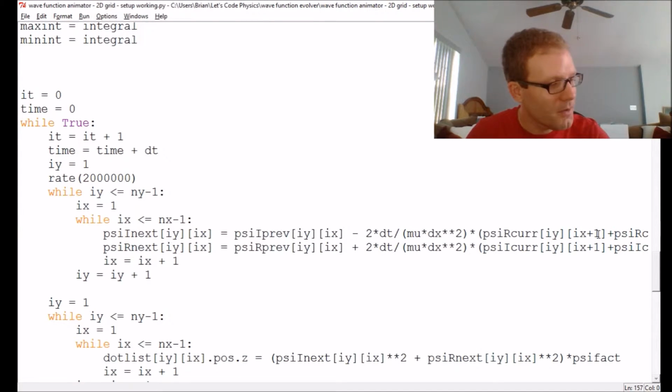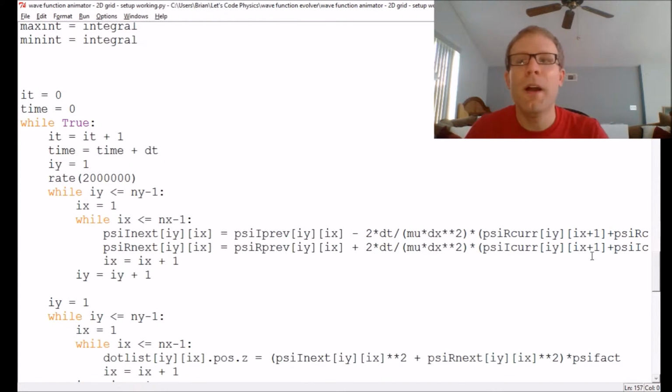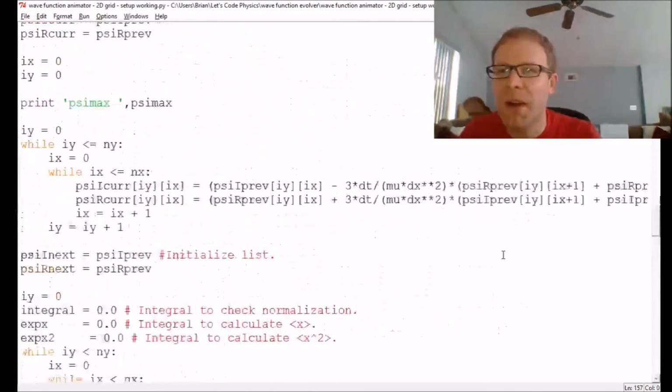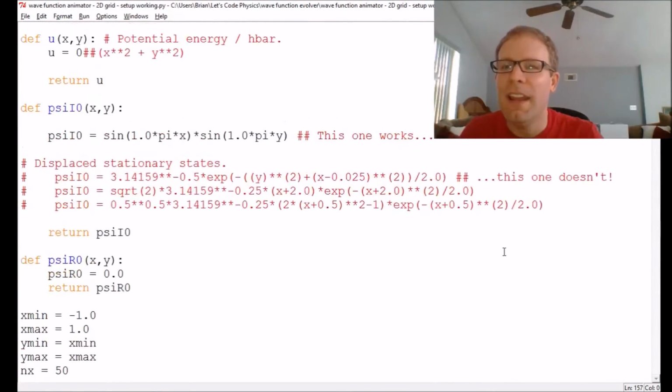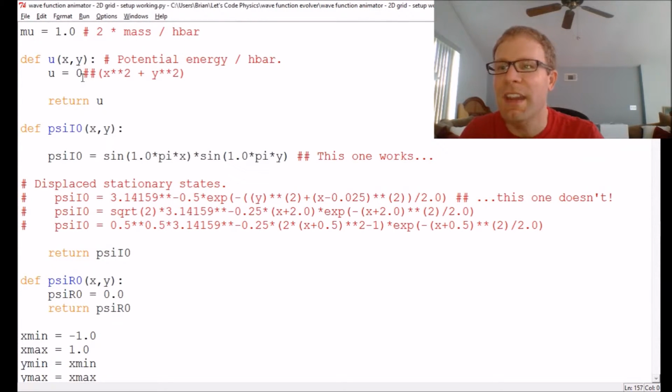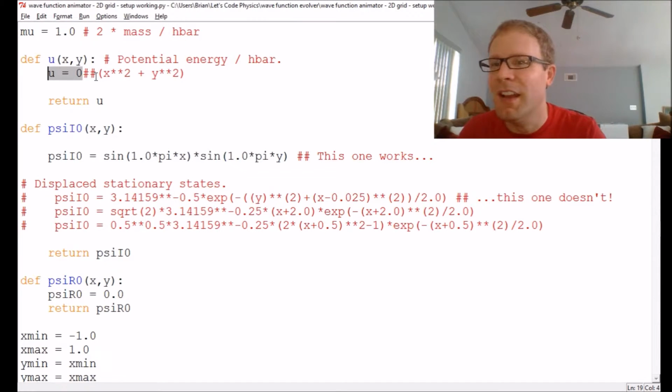So let's see, we talked about the grid setup, we talked about creating the new second derivative. The fancy term for that is the Laplacian, the multi-dimensional second derivative. So the problem I've been starting with is the infinite square well problem, and that's where the potential energy is 0 inside the area of interest and it's infinity outside the area of interest. So the way I'm enforcing that, because I can't actually put an infinity into the code, it stops talking to me after that. It gets kind of upset. So I'm just setting the potential energy equal to 0.